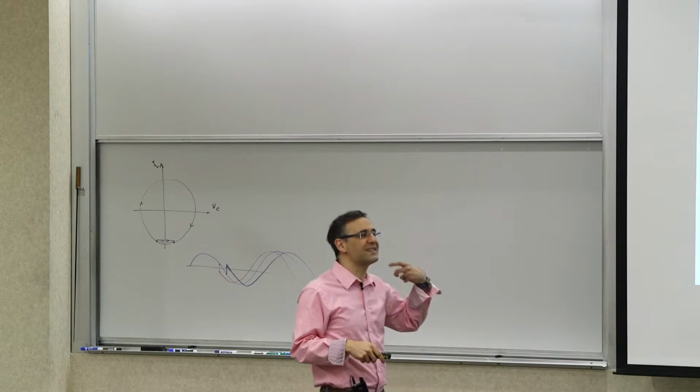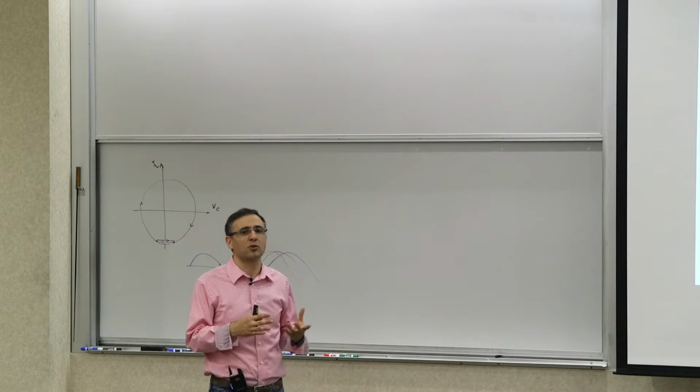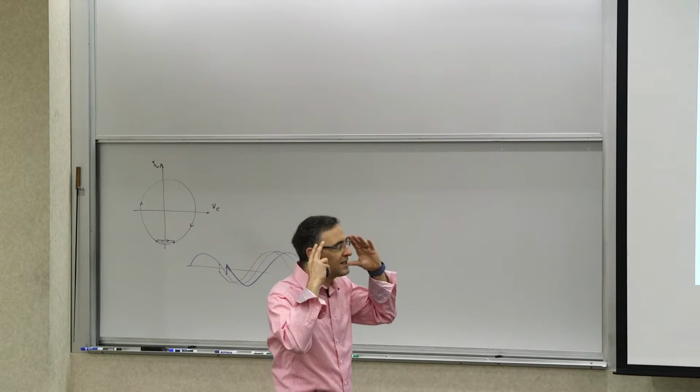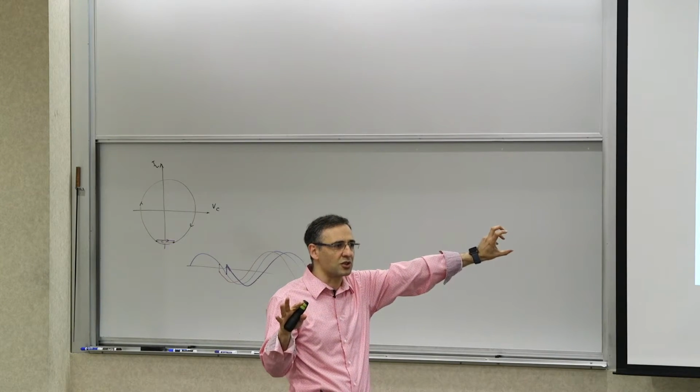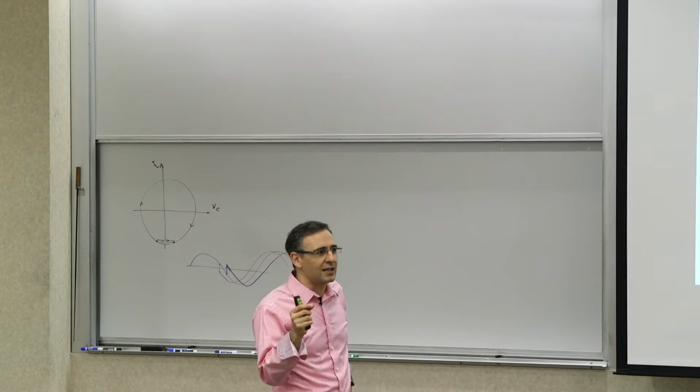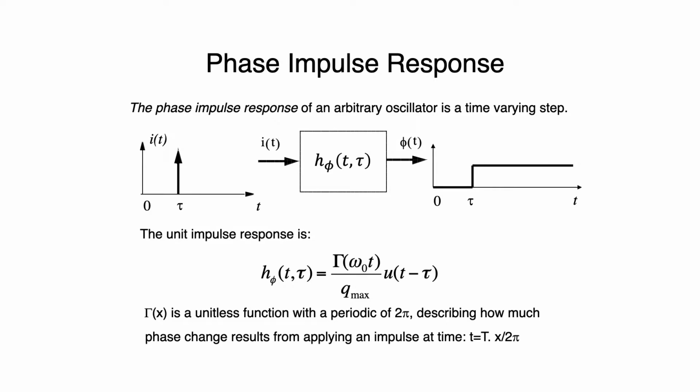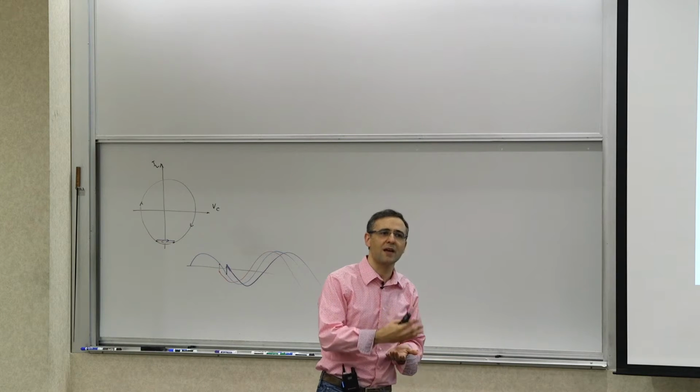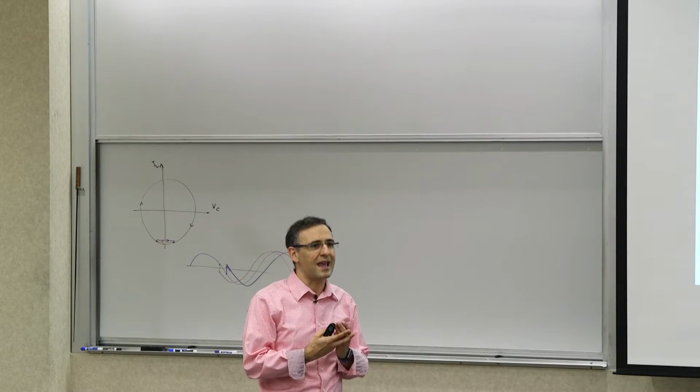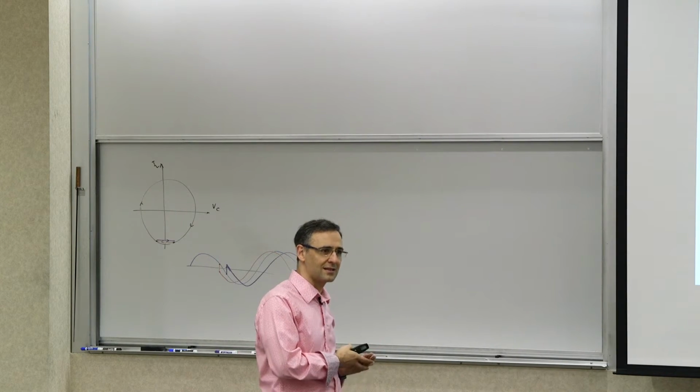All of this leads to the next concept, which is an important one, the culmination of that discussion. You can think of an oscillator as a system with an input that's current or voltage, and an output that's the phase of the oscillator. We saw that for sufficiently small perturbations, which noise definitely qualifies as, the response is linear, but it's a time-varying response. So now you're dealing with a linear time-varying system.